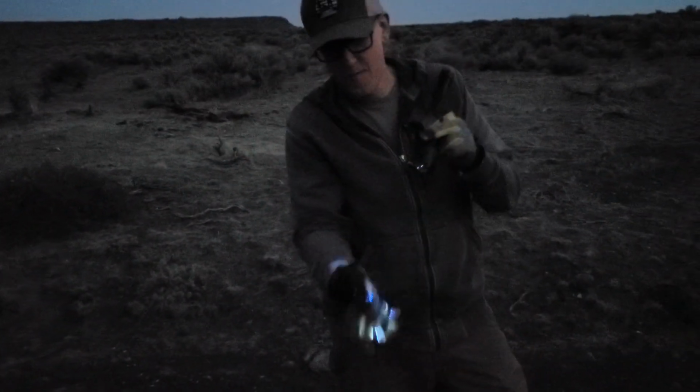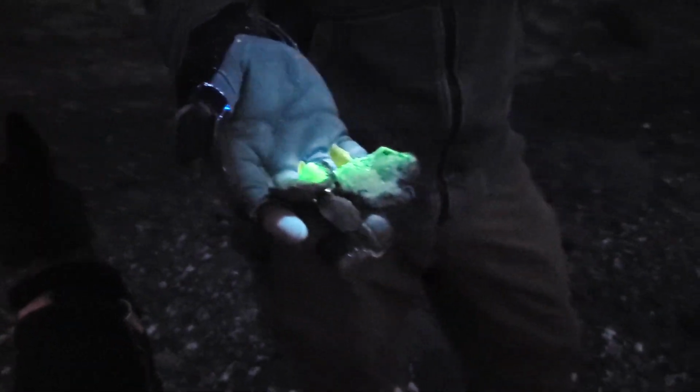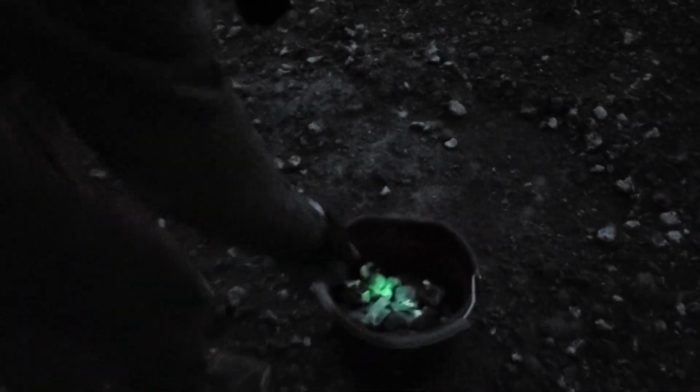It's easy just to pick these up and get them. Anyways, you guys get it. Pretty cool. We're running out of light here, so the video is not going to be too great. But I'll catch up with you again in the morning. I'll poke around here, maybe get the drone up. Here, let's look at the bucket. Let's look how green this whole bucket is. Look at that. That's some fun Thundereggs. I think that's pretty good.